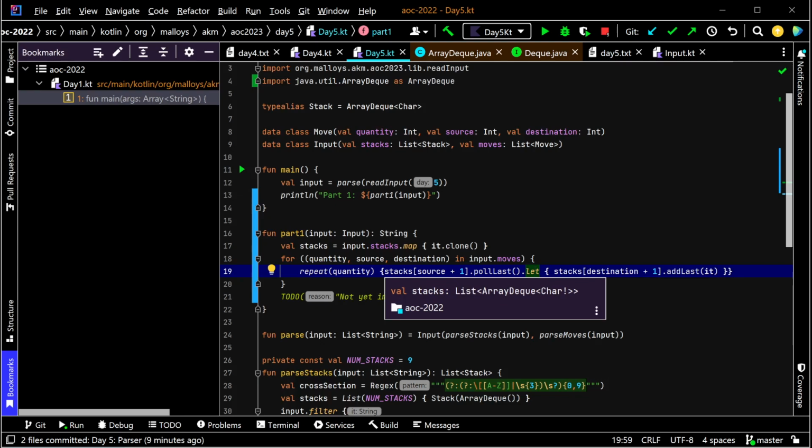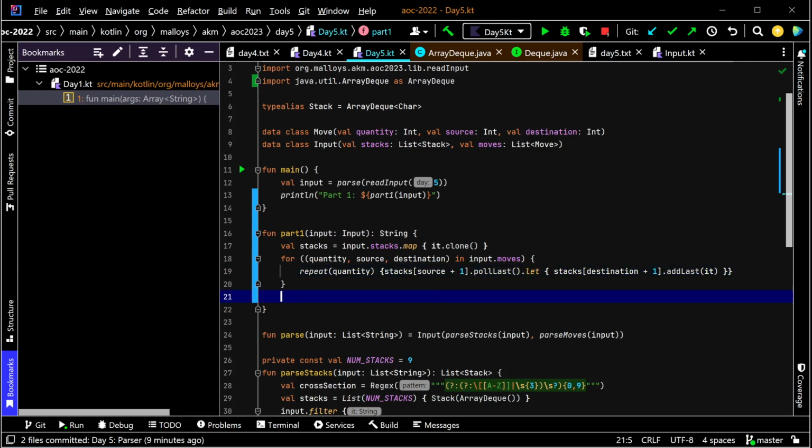And in Kotlin, every object has some of these scope functions on it, like let, where you can say, okay, take the result of this call and let it. I'm just going to call it it here, but you could give it another name. Then you give it a lambda and say, call this lambda with the result of what I did before. And so we get to say poll, let, add. So, I think this is kind of done for part one, right?